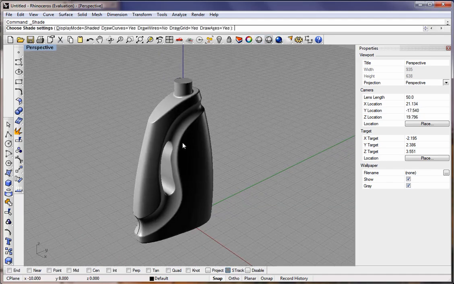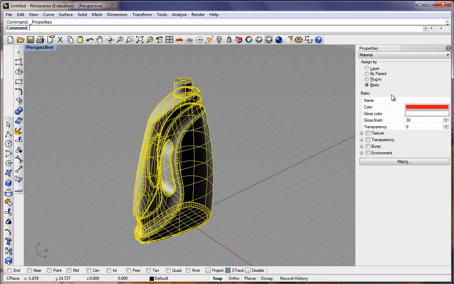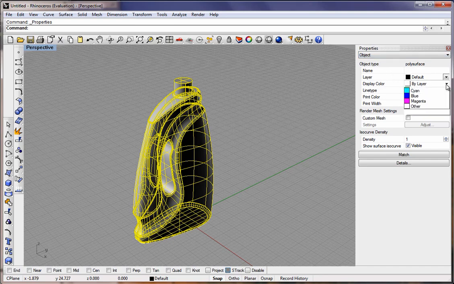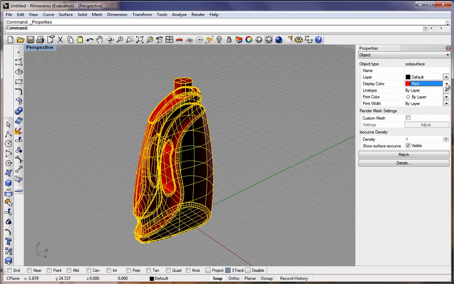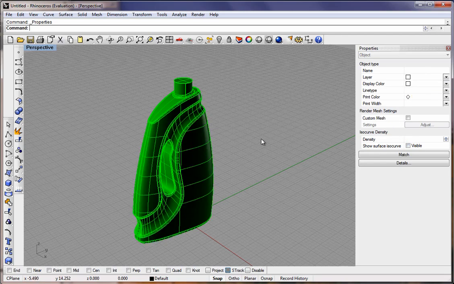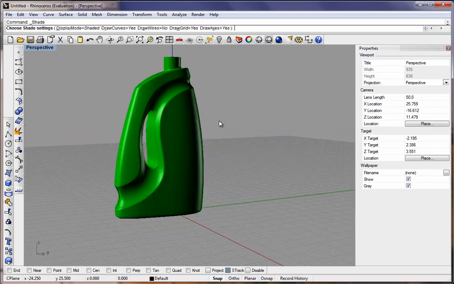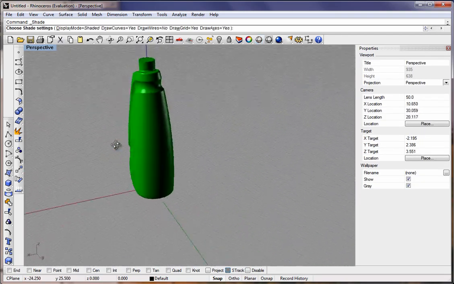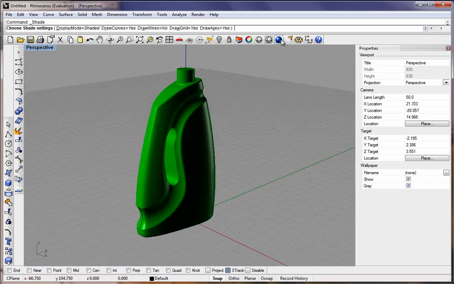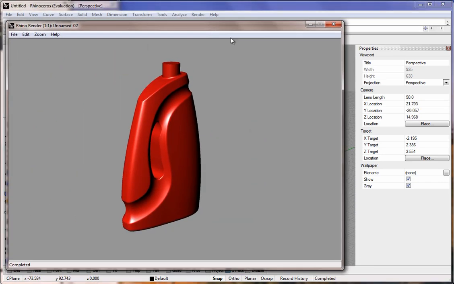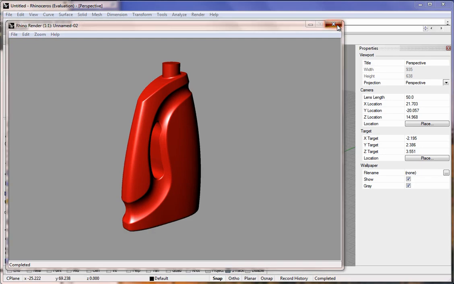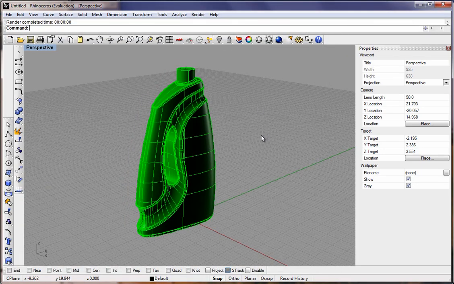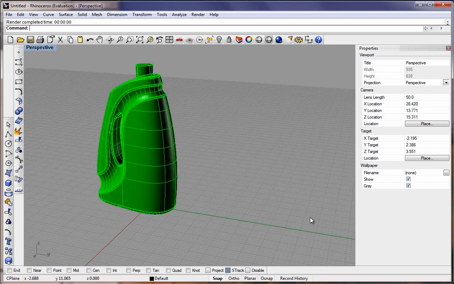Now with these colors here, if you click on the color wheel, select the model, and if you set it by object, then you can set this to red, actually green even if you want to take a look at green. If you render it, it'll still stay with the red because that's using the render tool. And that completes exercise 5.